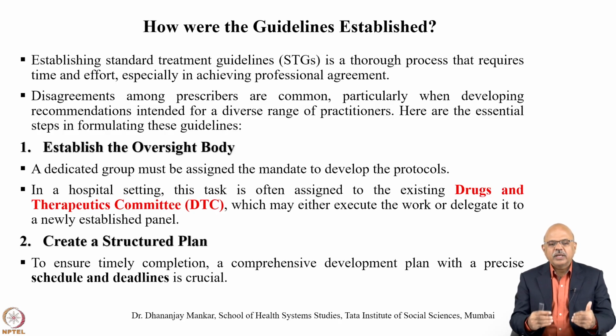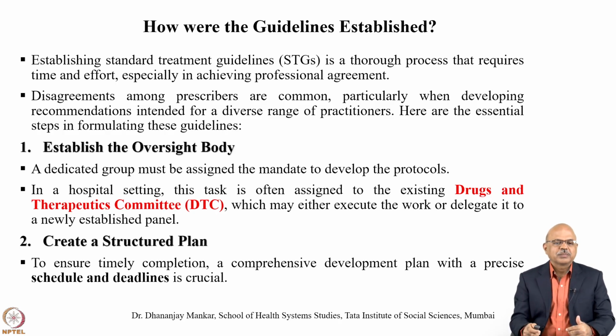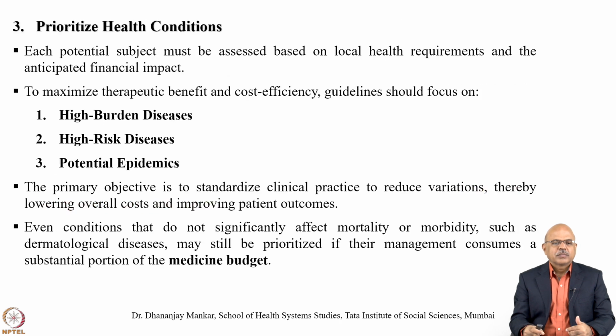Second step is creating a structural plan. To ensure timely completion, a comprehensive development plan with a precise schedule and deadline is very crucial. Prioritize the health conditions. Each potential subject must be assessed based on local health requirements and the anticipated financial outcomes. What is the purpose? It should focus on high burden diseases, high risk diseases, and potential epidemics.